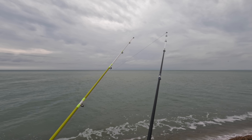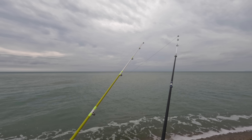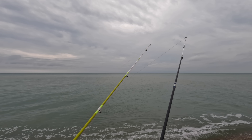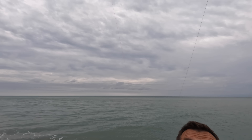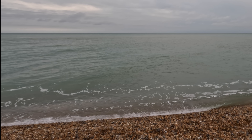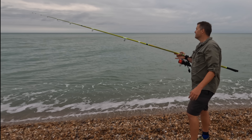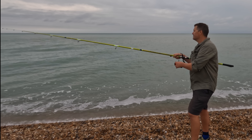I'm going to call that now — that is a whiting. I think we've got a whiting on the rod on the left, possibly something else on the rod on the right. That tide is still pushing but we're holding bottom. Got a rolling lead on the rod on the left, so I'm just going to leave that for a better rattle. The fish isn't really going to hook itself like it did on the other rod earlier. Bigger hooks on here as well — size 1.